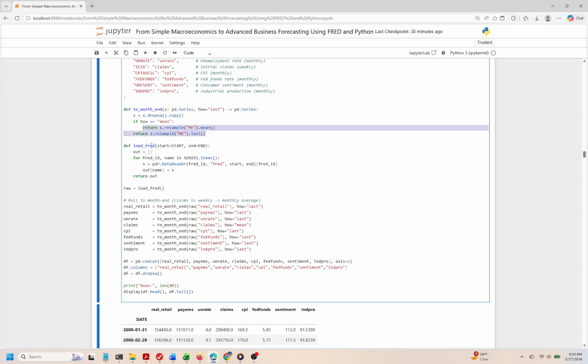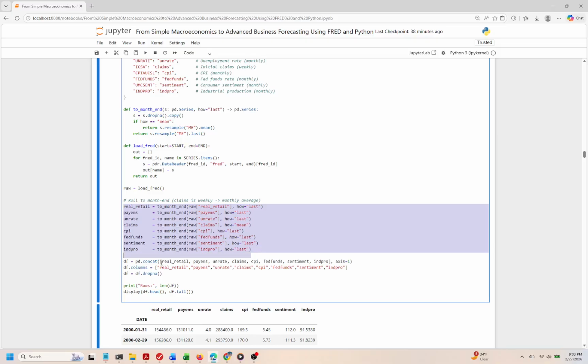After loading our raw data, we apply this function to each of our indicators to ensure they are all aligned temporally, which is essential for building a coherent forecasting model. The resulting data frame combines all these economic indicators, filtering out any incomplete entries to maintain data quality. This structured dataset will be the foundation for further statistical analysis and modeling. The output, displayed at the end, gives a quick look into the initial and final entries of our processed data, revealing just how much we've gathered and how it looks.